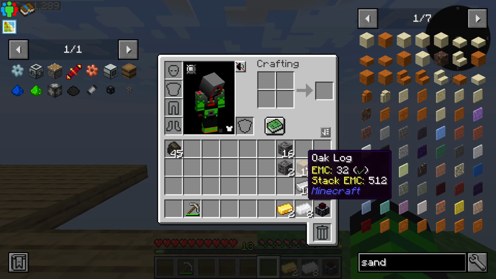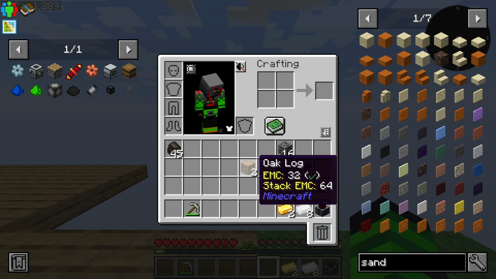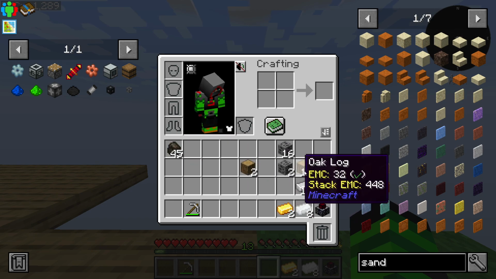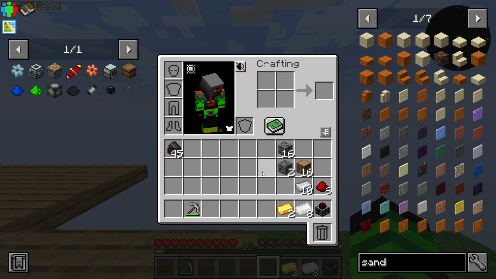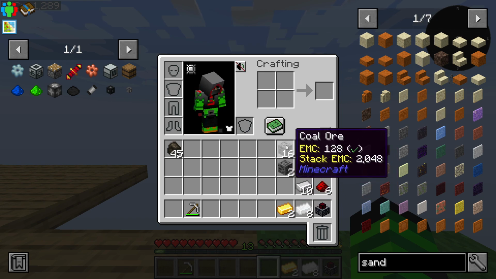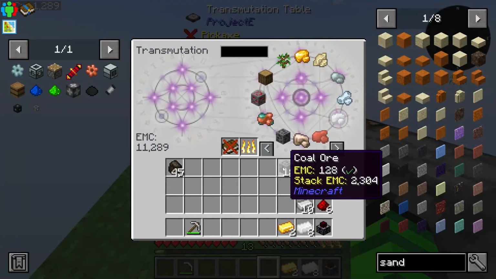And then if you want to get even cheaper, essentially it's 30 or 64 plus the 512. So we're down to like 600 EMC instead of 2,000. So definitely way more efficient, and definitely the route we're going to be taking going forward.